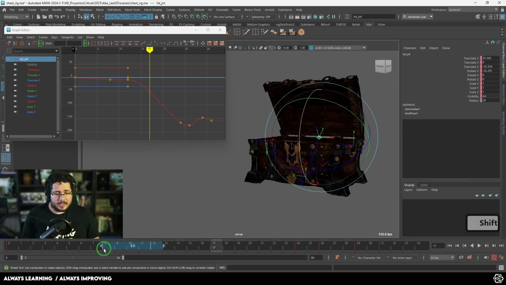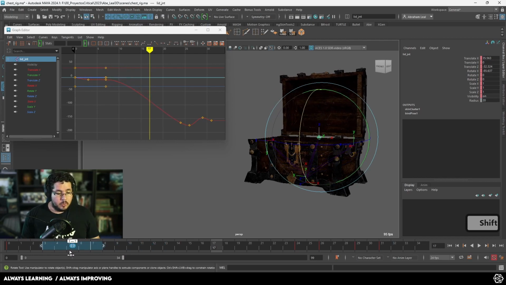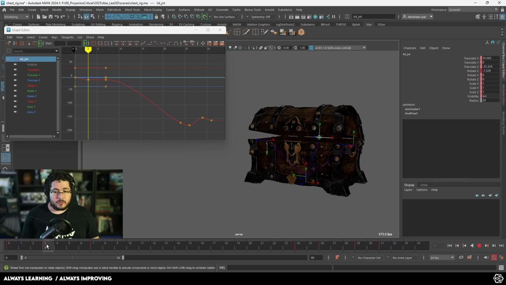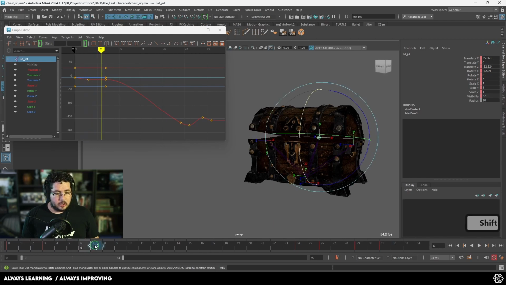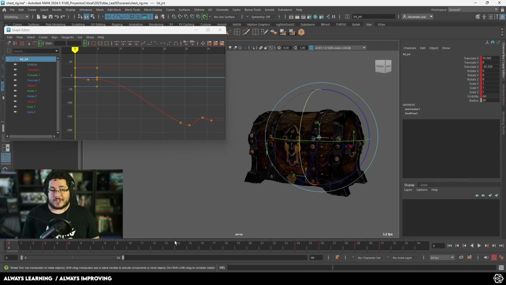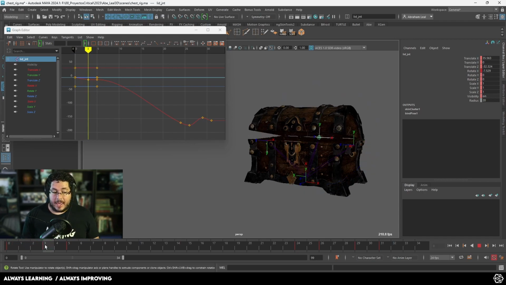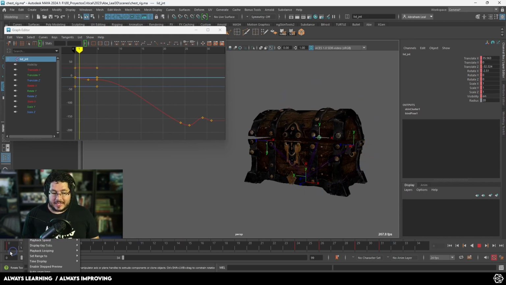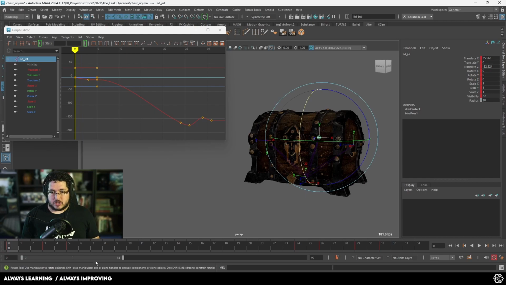So I'm going to press shift and left click, and we're going to drag this back. So I want this to happen very fast. I want the first 3 frames to open, and then I do want to hold, but I don't want to hold for 5 frames. Let's hold for only 2 frames. So we hold for 2 frames and then we do our open. That again is going to change. In this case, we're not dealing with the animation. We're dealing with something called timing, which is the time it takes for each action to happen. The faster or the fewer frames there are, the faster the action is going to appear.